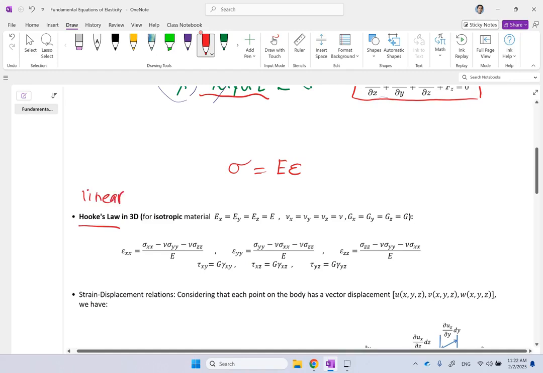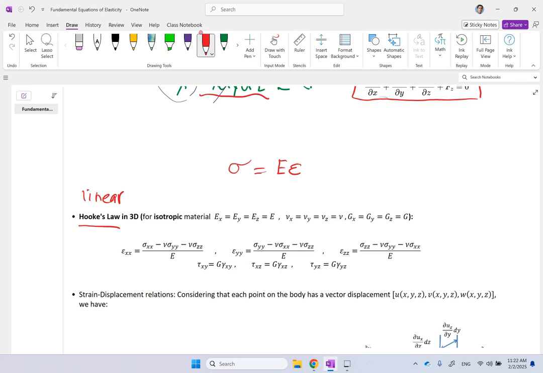If the material shows linearity, this kind of behavior is observed in the linear region, and for any direction you can write it. So in the x direction you can write x, in the y direction you can write y, in the z direction you can write z. Good. Also, we learned that the lateral deflections or lateral strains are related to the axial ones. So we learned that, for instance, epsilon y equals nu times epsilon x if the load is in the x direction. The same thing with the z. We also learned this, right? So these two are lateral deflection. X is the axial one, and this nu was the Poisson's ratio. So we learned this one and this one.